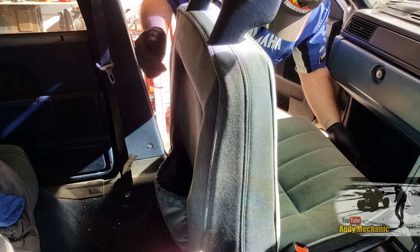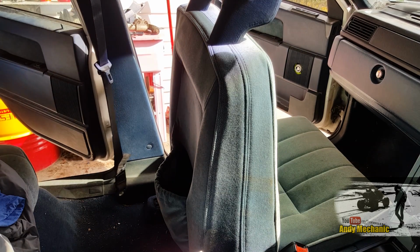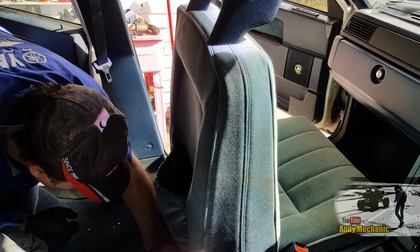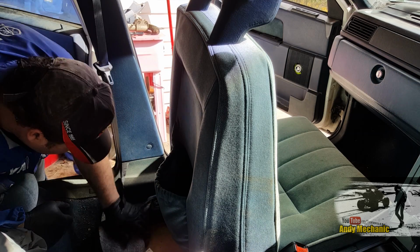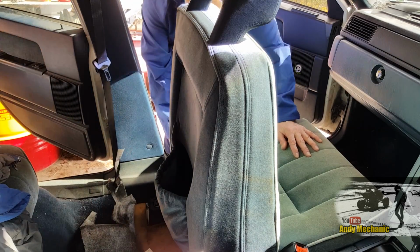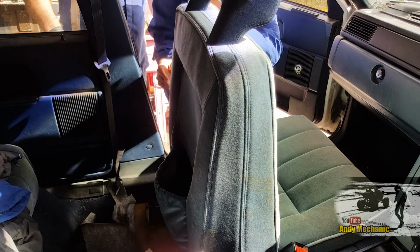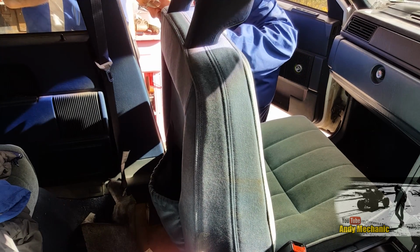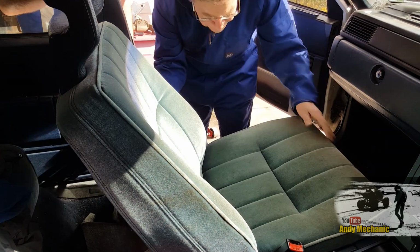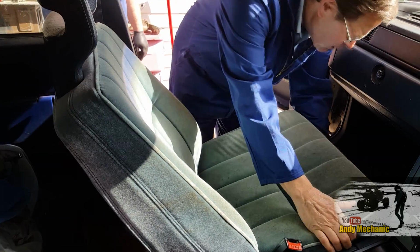For my sake. Right, we must have another bolt in there somewhere. What are you talking about? The seat? Yeah, there are some wires to the heat for the seat. I was just joking about heat. But it should be just 4. Okay, I thought it was just 4. Maybe it's just trapped on the carpet.